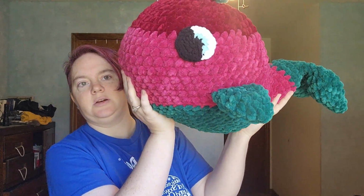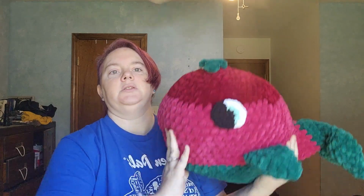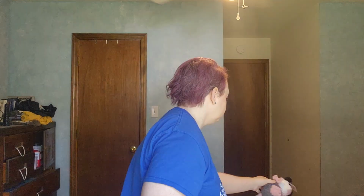Okay, great big whale. You may have seen this guy. He's been around for a little bit. This is an All From Jade pattern from her family whale pack, and I made it sort of cherry themed. So big cherry whale, $80. This is the Possum on a Swing pattern, Nyla's Darling Designs, from my possum video. Only made one of this one, 45. I'm gonna call that one Sitting Possum.